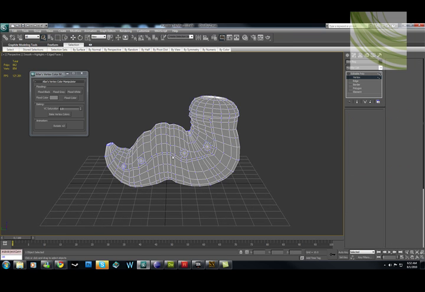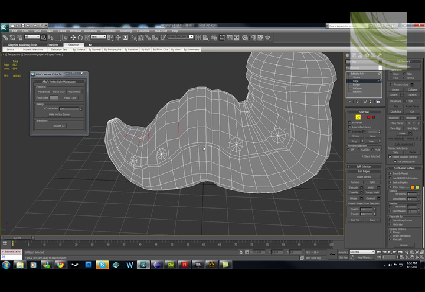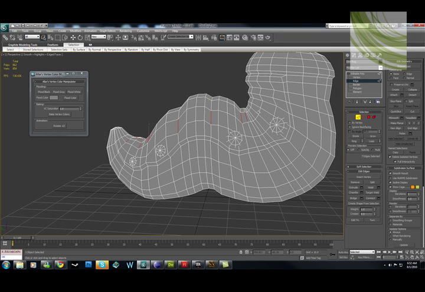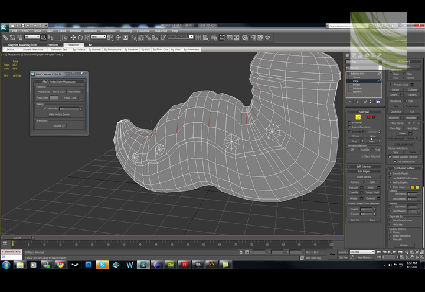Now I want to go ahead and go into edge mode here, and say I want this edge here and this edge here, maybe that one there, maybe that one there. So I want to select an edge along these rings that I want to pulsate outward, just to give it a little bit of variety. Alright, cool. And then I want to go ahead and choose loop. It gives me my edge loops.